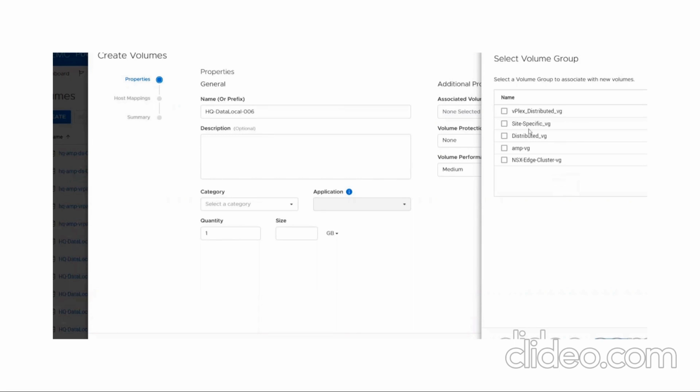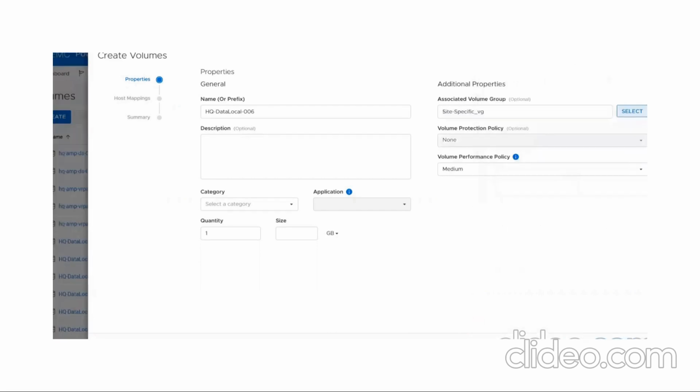So I'm going to click on site-specific volume group, and I'll select. Now I've selected. Now you can see category. On this category, I'll just use order. I'm using order because it's not like order makes any difference. It's just like setting, when you categorize something, when you're trying to create something, you want to map it to a particular category.